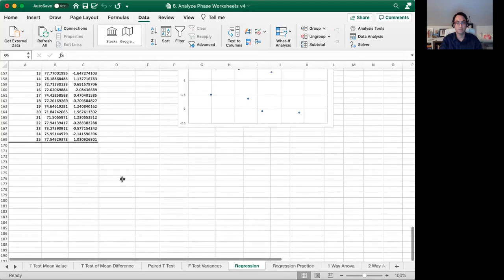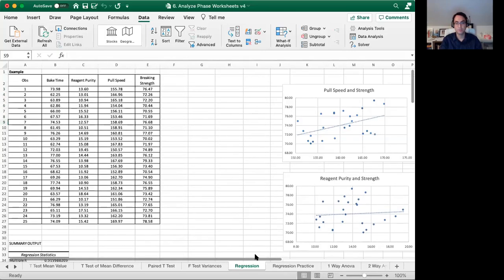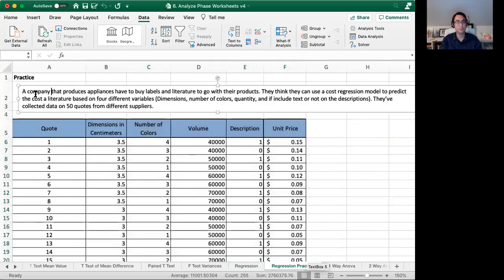And the second one is the one that we ran without one of the X variables. What I want you guys to do is this problem here. That's an example actually coming from a capstone project where we collected data. Of course, we changed a little bit of the data.